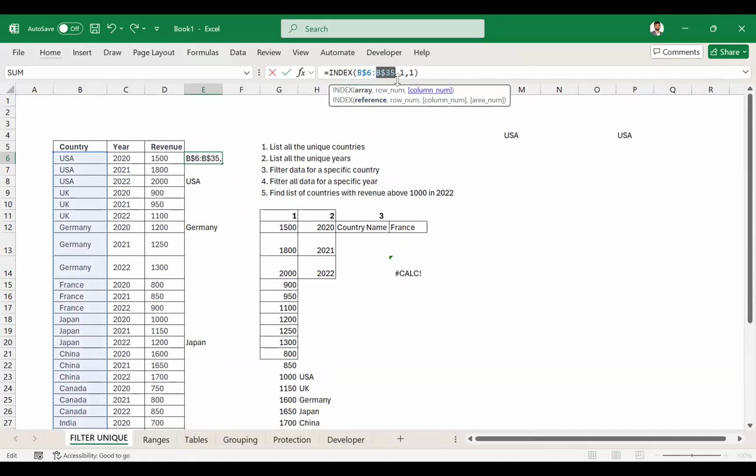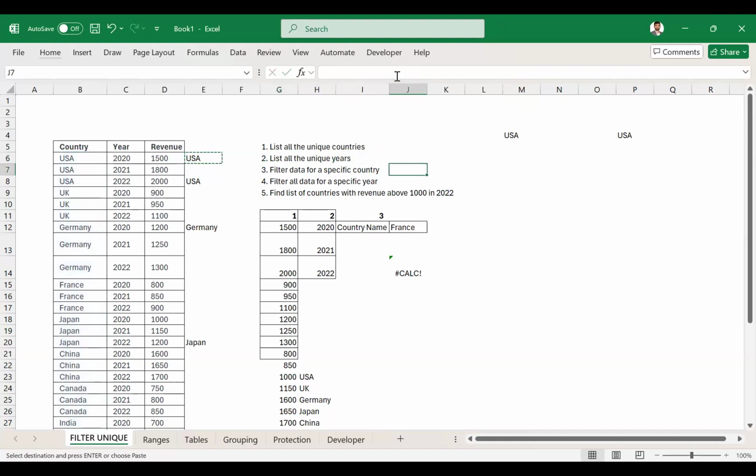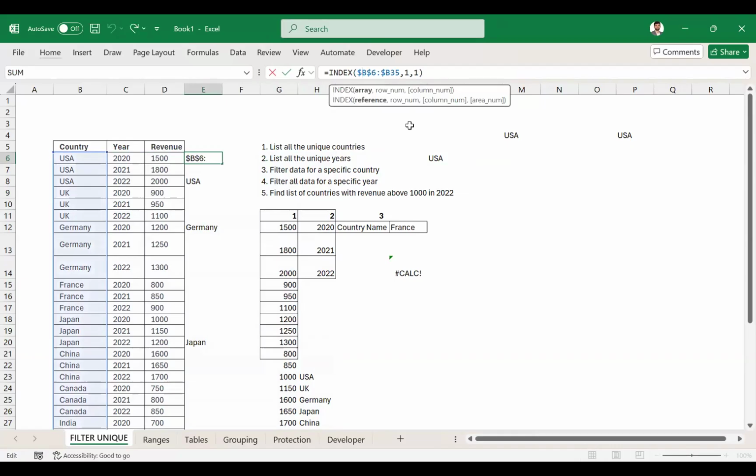So if you see here, I'm just locking the B column, the numbers are still unlocked, which means that if I move it from here to, let's say here, the selections will also get updated accordingly. So like if there is base B6, okay, so B number column and 6 number row. So if I have to lock B6, then I have to put dollar after B and after 6 also.